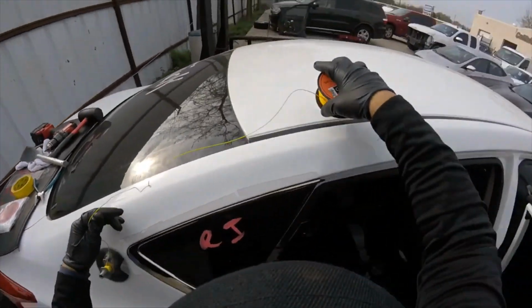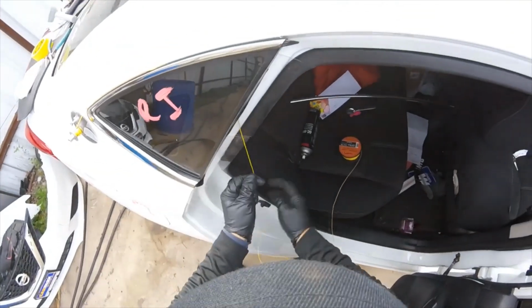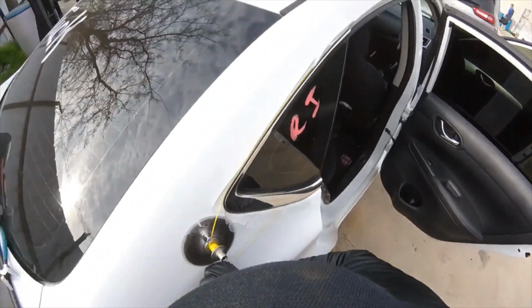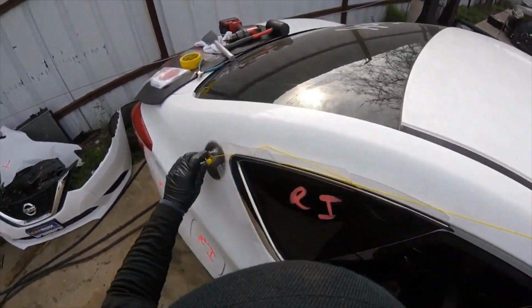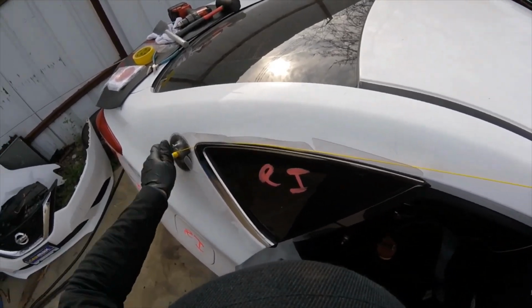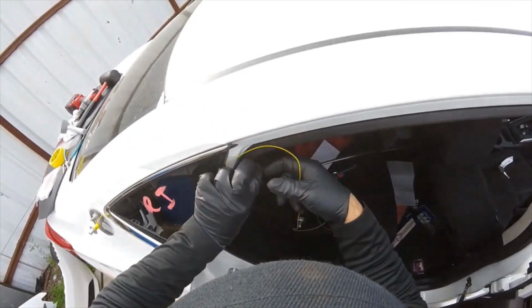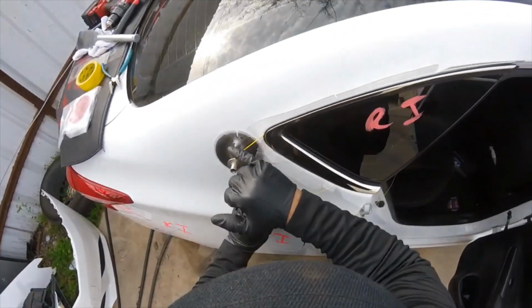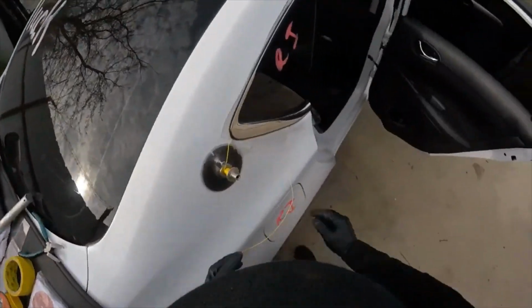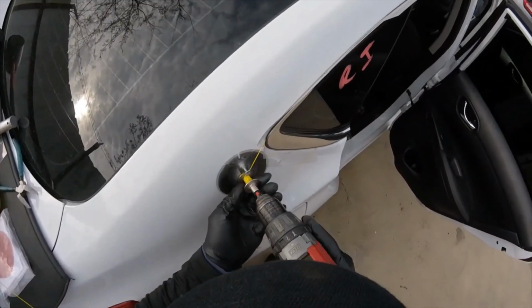Remember, we go to the top. If you want to anchor, it's fine. If not, you can hold the glass a little bit here, or with the suction cup if you need it. Alright, and remember, second speed, high gear. And we're gonna start pulling.